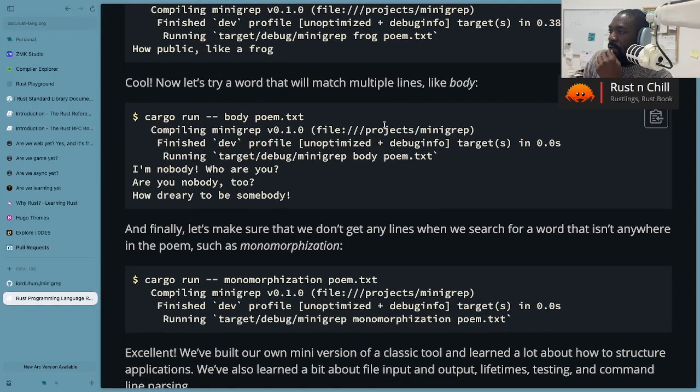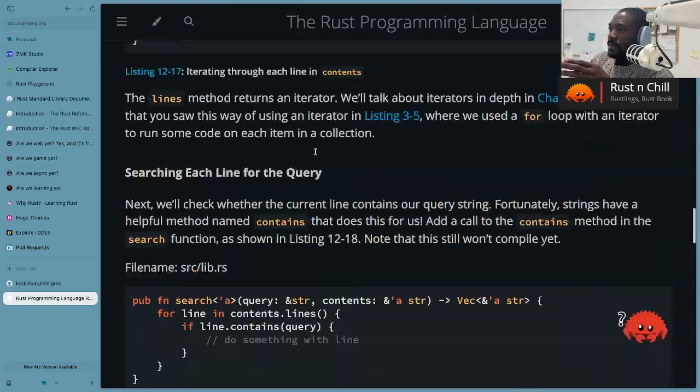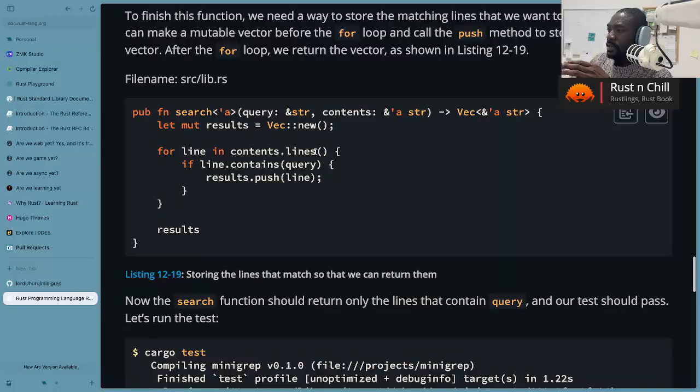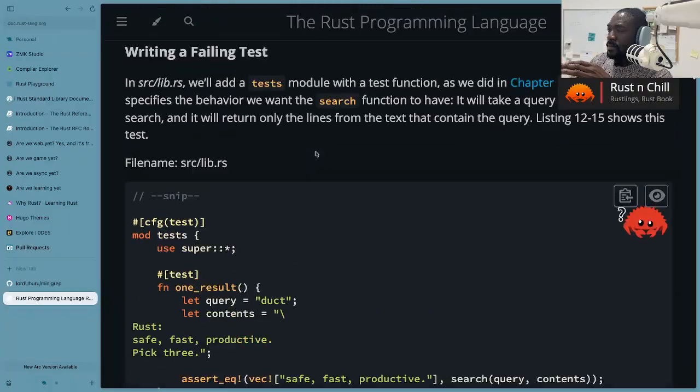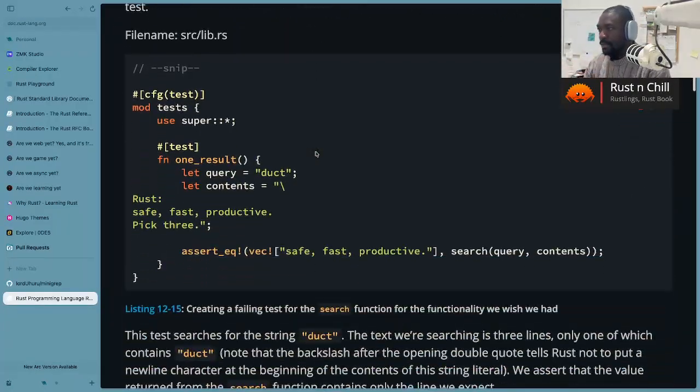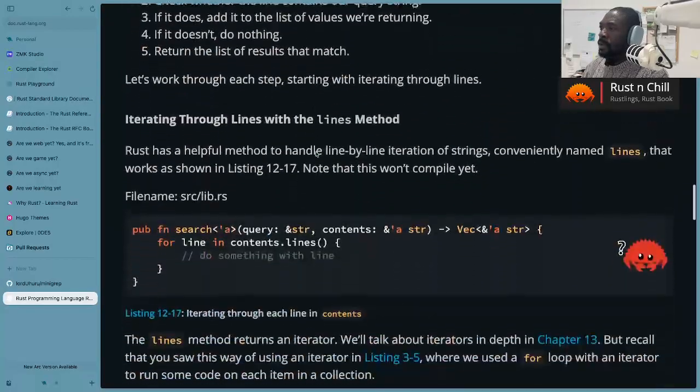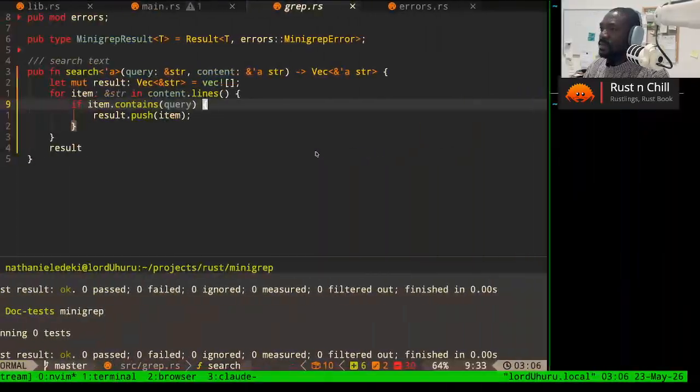Cool. Now let's try a word that will match multiple lines, like body. Where is the example again? Where's the poem even?